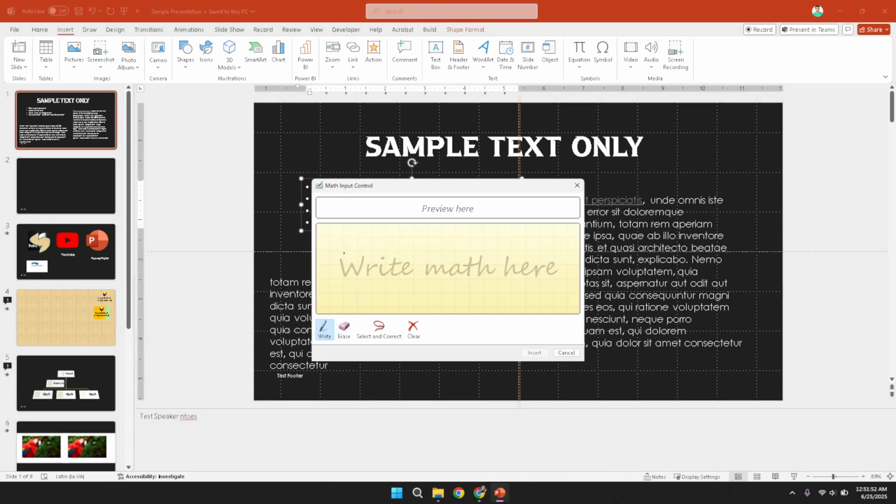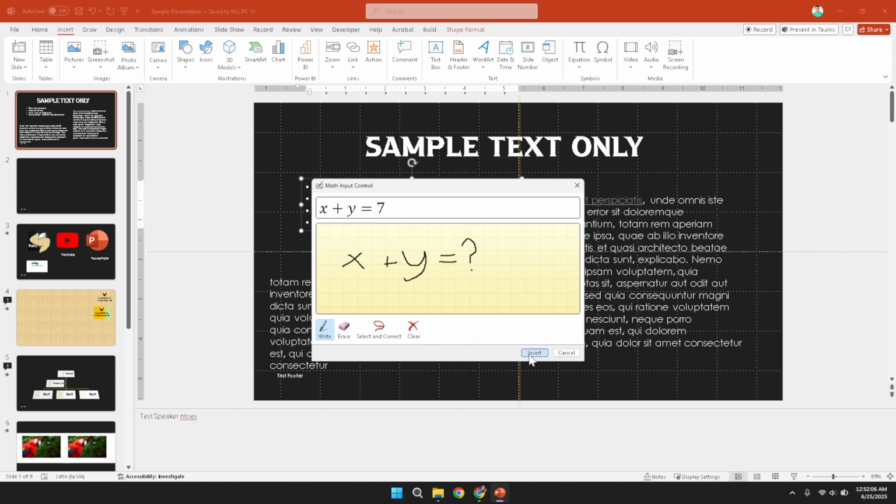As you create your handwritten equation, steady your input device, a mouse, touchpad or stylus, and ensure that your strokes are clear and well formed. Accuracy during this step is key because the drawn equation must be interpreted correctly by PowerPoint. This interactive approach not only adds a personal touch to your presentation, but also allows for customization that preset equation formats might not provide. When you are satisfied with the drawn formula, finalize the process by clicking the Insert button.